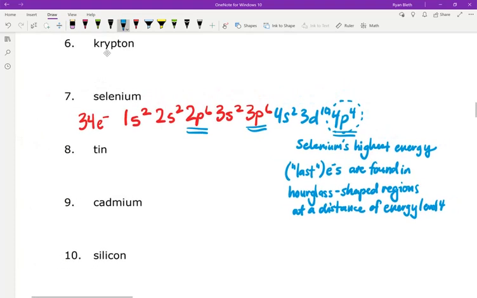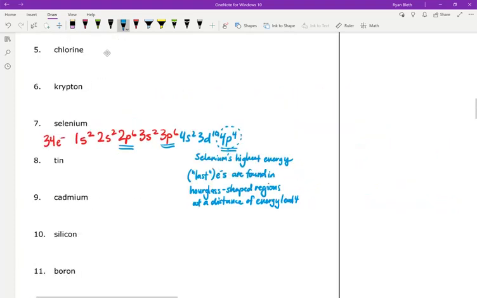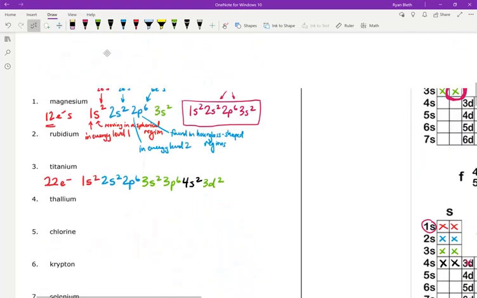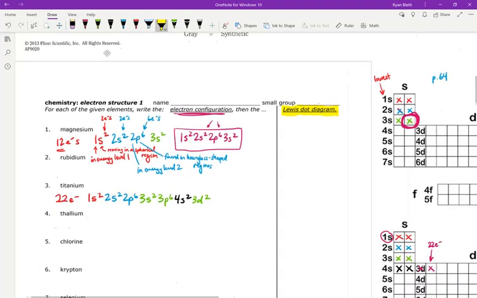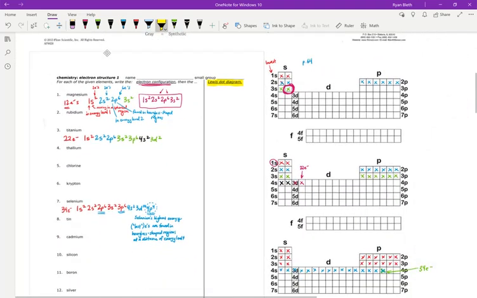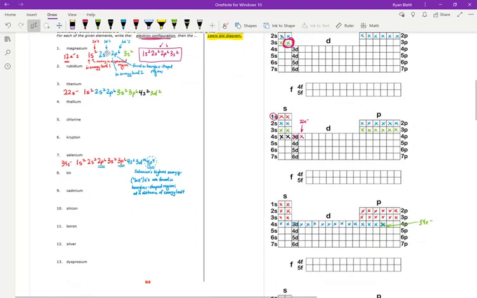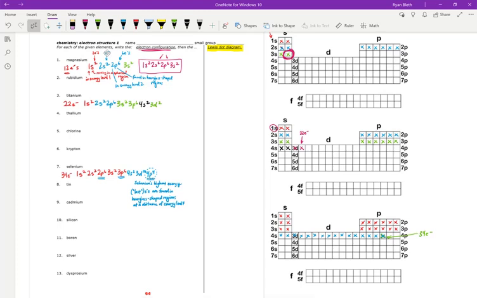So the rest of these on here, I'd like you to try for yourself. Keep in mind that there's a little section on the far right edge of this page that we've blocked out for what's called a Lewis dot diagram. You don't need to worry about those yet. You might have done those before, but we'll catch those in a later video. So just leave that space clean, and we'll work with Lewis dot diagrams later. But try to do the rest of these elements. If you can do all the rest of these, you're doing great. The 13th one on there, dysprosium, is a little bit of a beast. So if you don't feel real good about dysprosium, that's okay. It's probably beyond the needs of our work. But give the rest of them a try and see what you come up with. Okay? And we'll check the key and we'll take it from there.